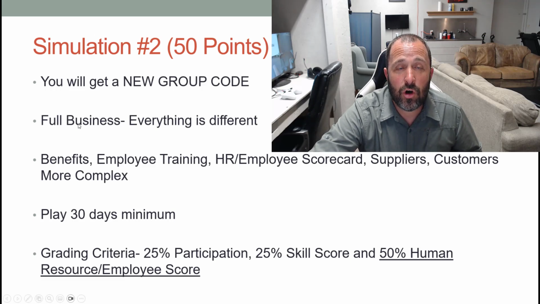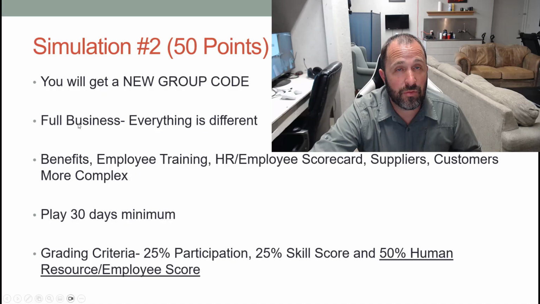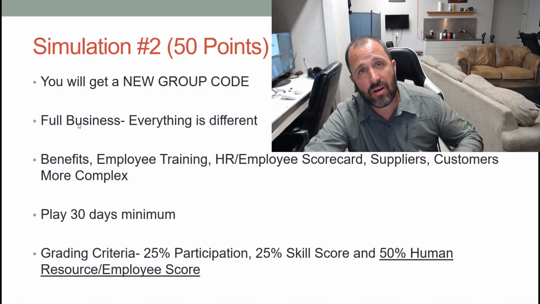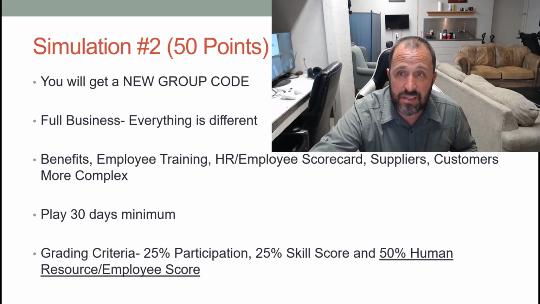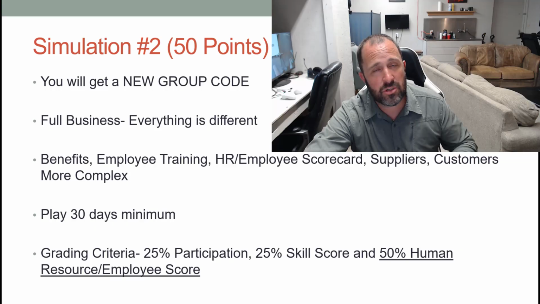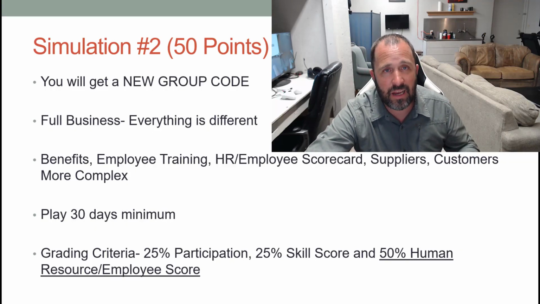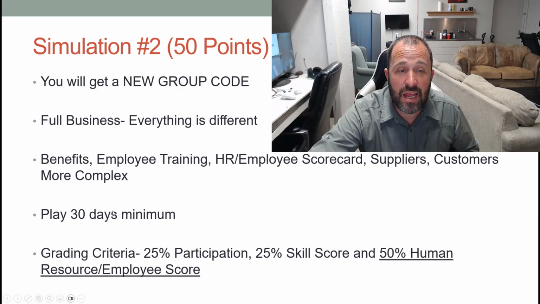Now you have what's called a full business. It's not a kiosk, it's a full business. Everything is different, right? You've got all your accounting and your marketing, you have your employee training, you have to determine their benefits. Your suppliers and your customers are more complex. You can get market data, all that kind of stuff. So you're still running it. Play for a minimum of 30 days.